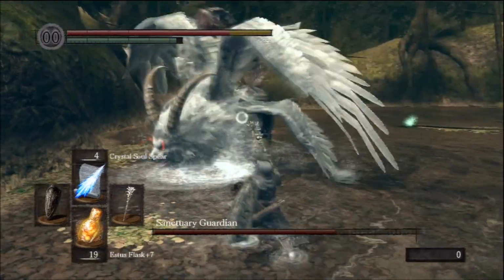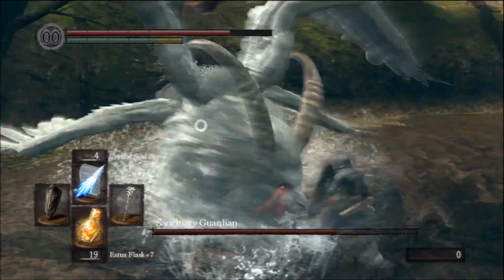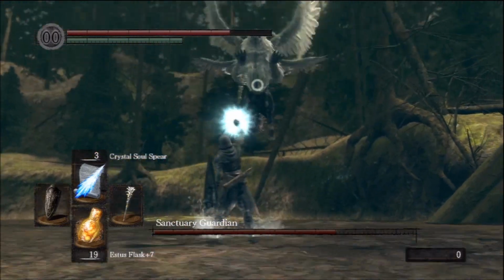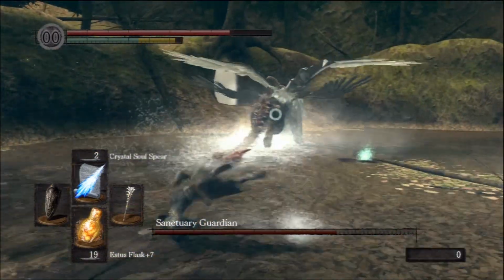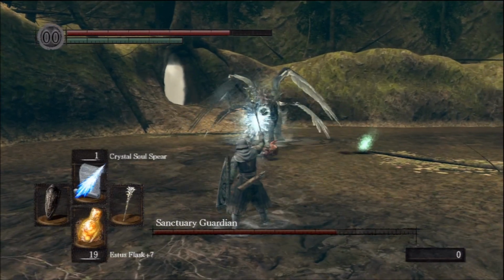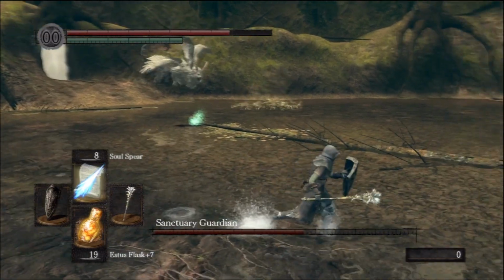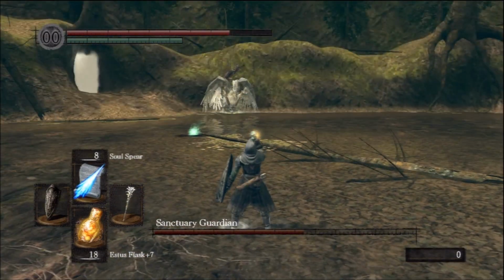So, trying to just cheese this sucker with my sorcery, and it isn't working too well. I'm missing with everything. This guy is fast. It's pretty hard. There we go. Tag it a few times, and I missed again. I bet if I would have tagged him with all these crystal soul spears and soul spears, it probably would have been over quick.